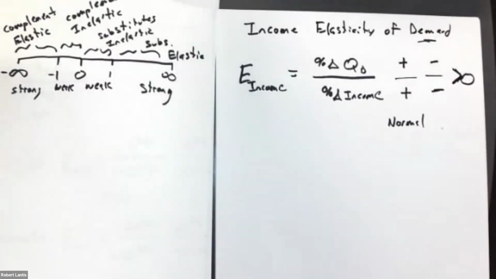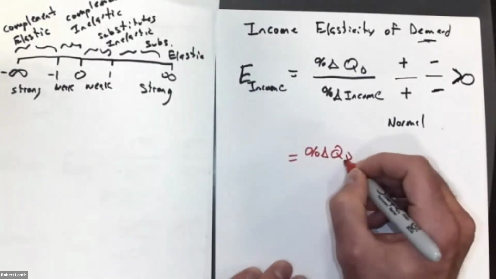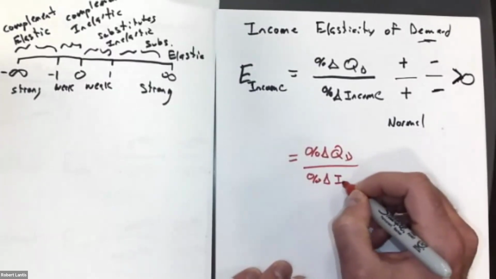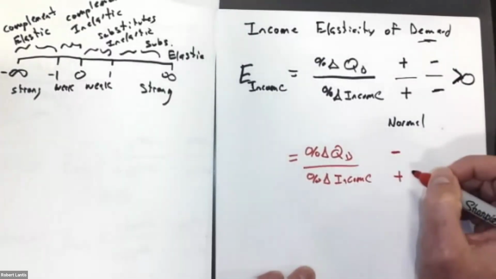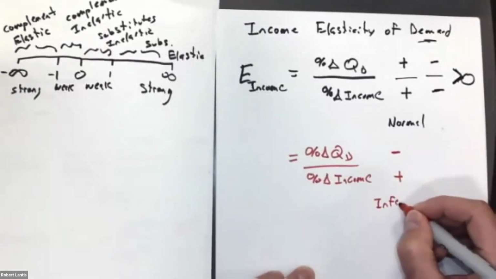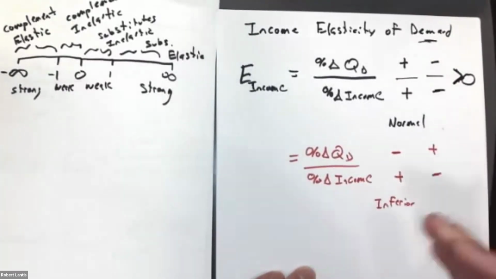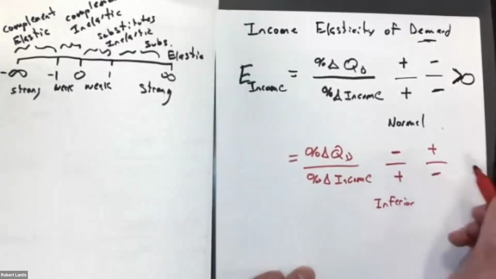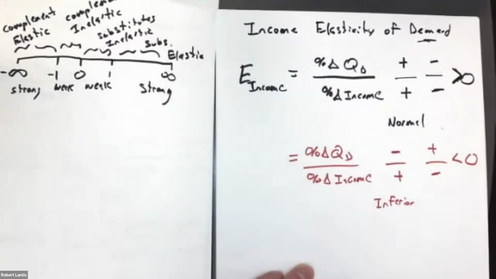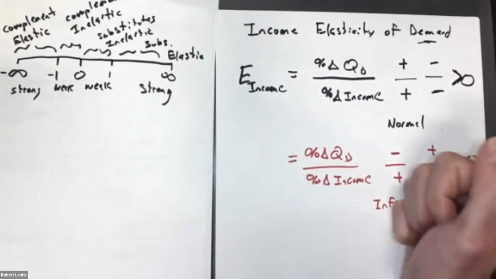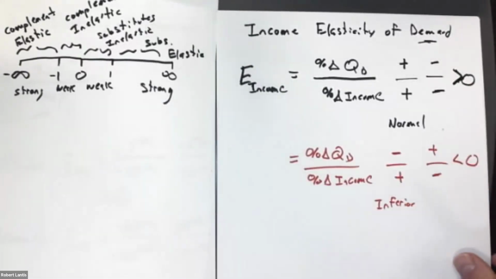What if instead I've got this income elasticity of demand? If I have more money but I buy less of something, that's telling me it must be an inferior good. Or if I have less money and I buy more of it, inferior, right? You can go in either direction. Notice in this case, the sign of my income elasticity is the opposite, so this would always be negative. So a negative income elasticity tells me that they're inferior goods. Positive income elasticity tells me that they're normal goods.